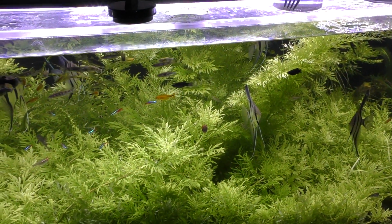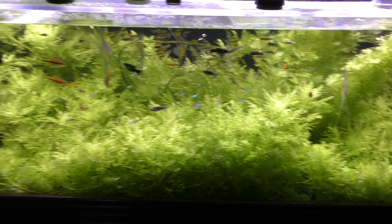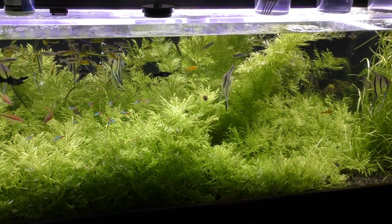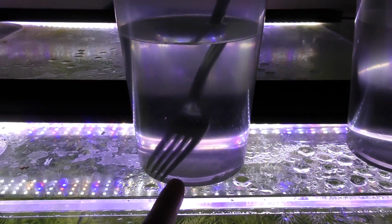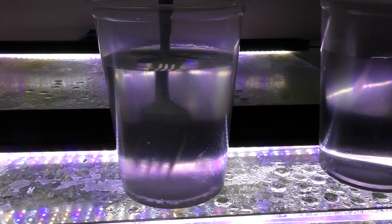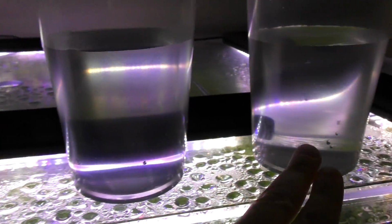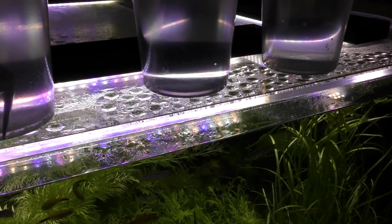For this lesson today, we're going to use my wife's planted tank, which has turned into a jungle again. Definitely no shortage of plants and wisteria in there for sure. We're going to use this aquarium. This right here is a group of water with salt in it. We've got tap water, and we're going to do some things with this tap water and some tests here.